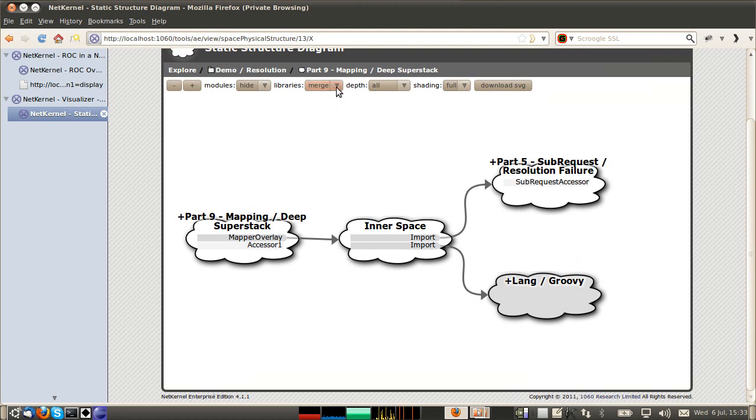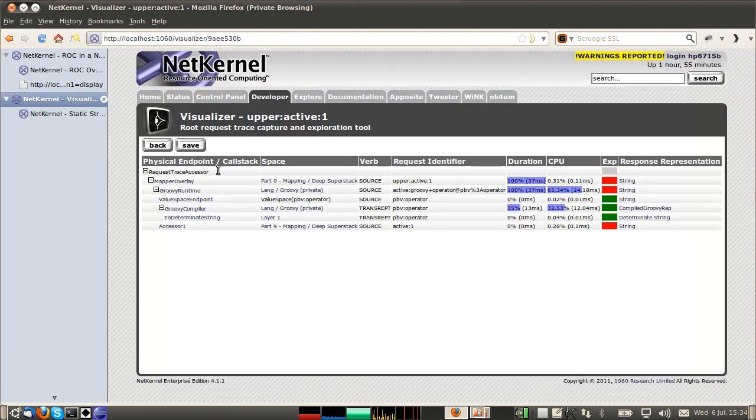Libraries are by default hidden just to show the details of the space you're working on, but if you turn the libraries on, then you get to see references to imports of libraries that you might be using. So what we can see here is that my mapper overlay has an inner space that's importing our subrequest accessor in part 5, and it's also importing the Groovy runtime and all the endpoints that it contains.